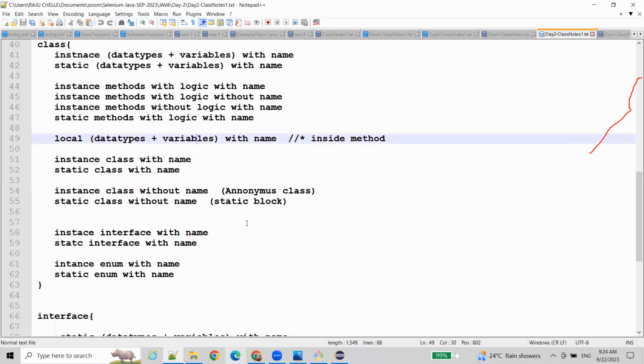We are pending with access modifiers and also inner classes from the encapsulation part. Those you will not understand now. Once we complete inheritance and polymorphism, after that you will understand access modifiers and how to write the inner classes. So those we will discuss later.